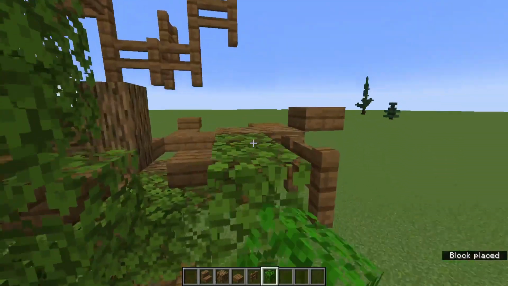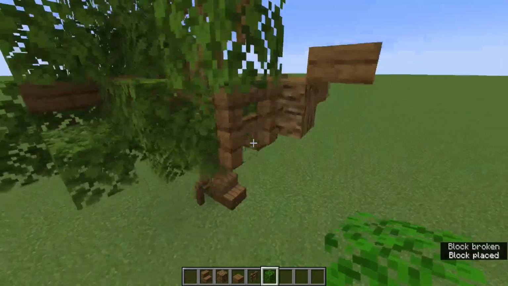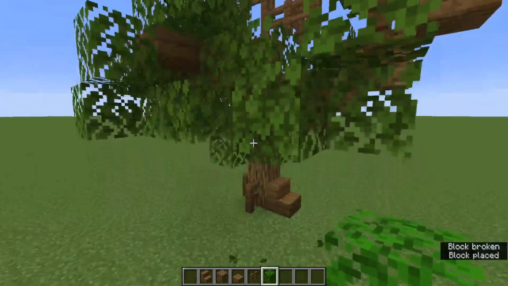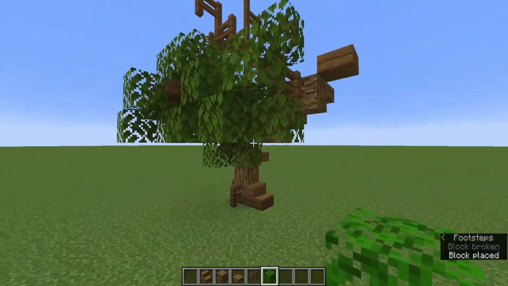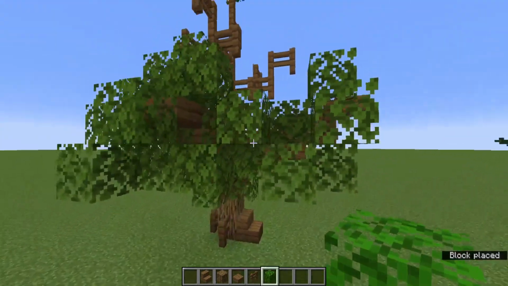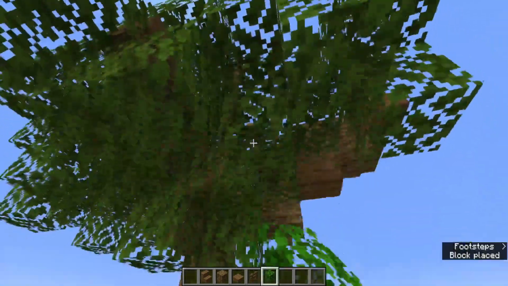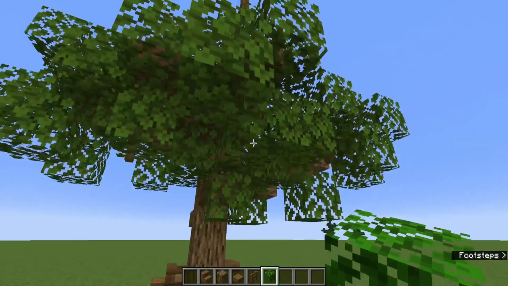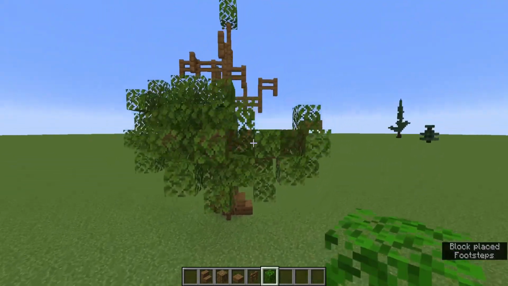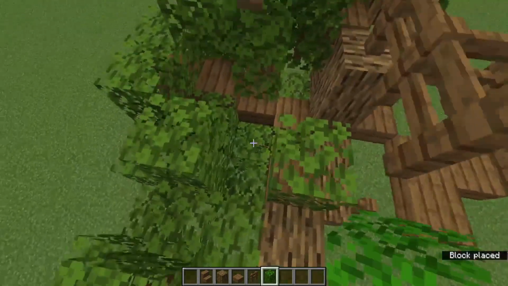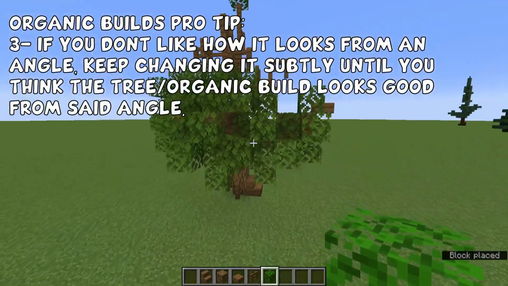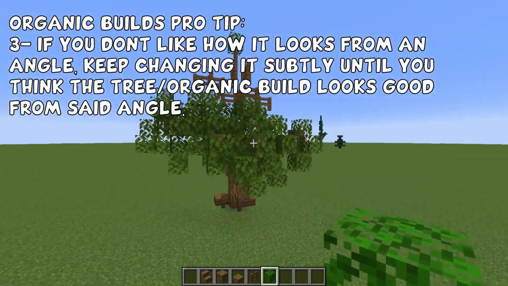You still want to be able to see the limbs of the trees, of course, but you basically want to try and do your best. Practice does make perfect, so you want to keep doing that. Do as best as you can all the way around the tree. And if you don't like it, then continue going around the tree and just trying to find something that you like, and you can always still make adjustments to it.